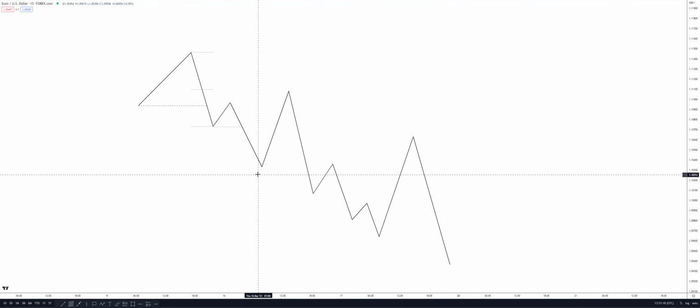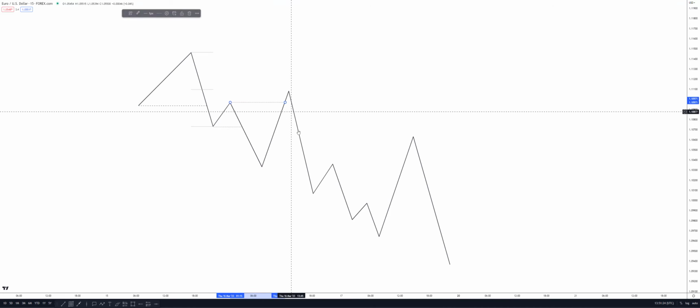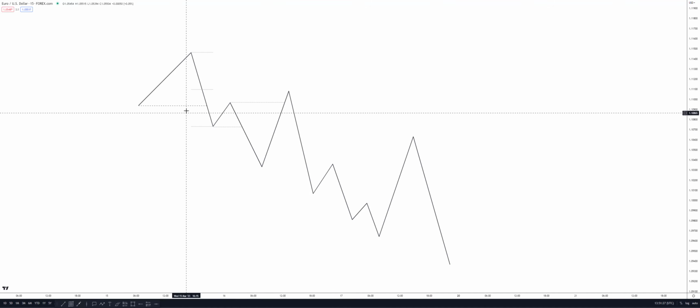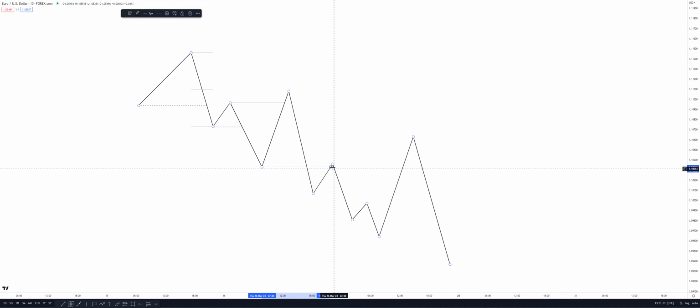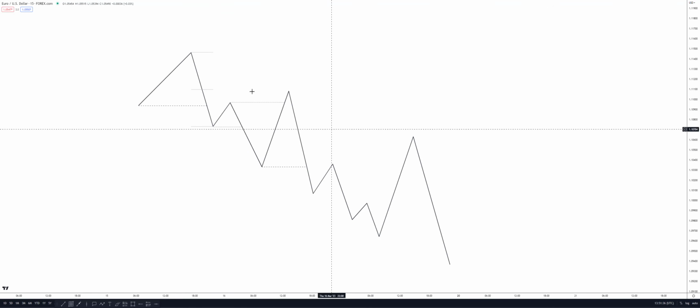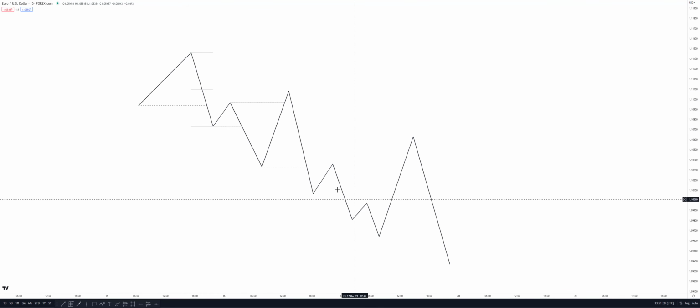We then had a minor breaker structure. What happened next? We then broke that minor structure and then came back down. So this is what I would refer to, and you've probably heard me say before, a re-establishment of order flow. It's when we go from being minor structure back to major structure. And there's various ways that is valid for me. I go into that in the strategy guide, Magic FX, and all that kind of thing.